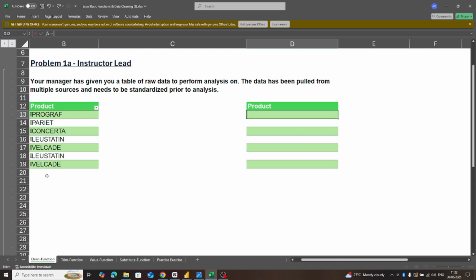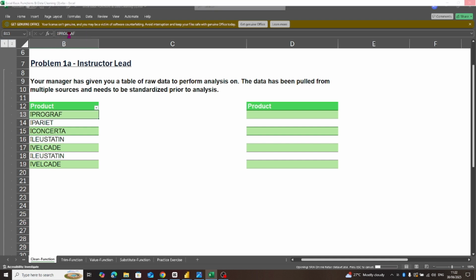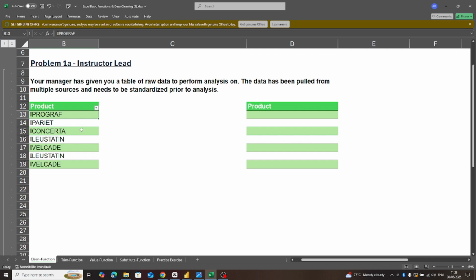All right, so you use your CLEAN function. The CLEAN function helps you remove non-printable text characters from a data. So this little box-like shape you can see here is what we call a non-printable text. It's an error, so you want to undo this error. What we are about to do is what we call data cleaning. The CLEAN function in Excel takes only one argument.